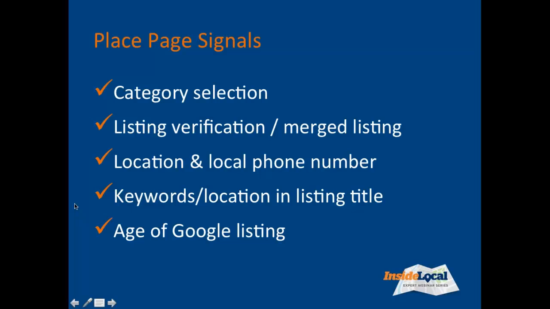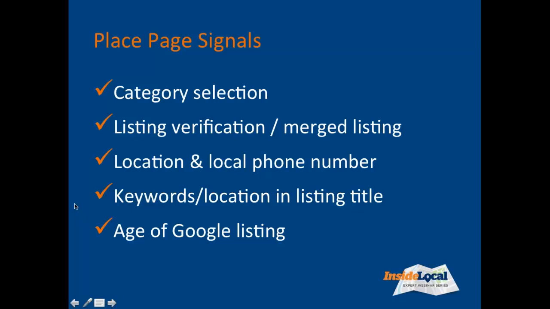I had a couple of questions here, so I'll ask you: how is the makeup of place page signals changing, and which are gaining influence? Well, that's a tough one. A couple of years ago, well, actually until a few months ago, we had custom categories, and we didn't have custom URLs for Google Plus pages. Now it's the other way around. Some businesses have custom URLs, and nobody has custom categories anymore.